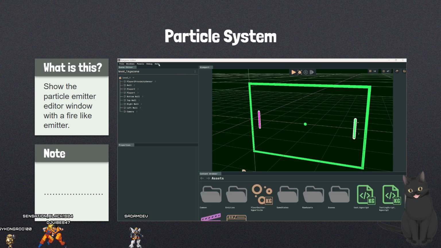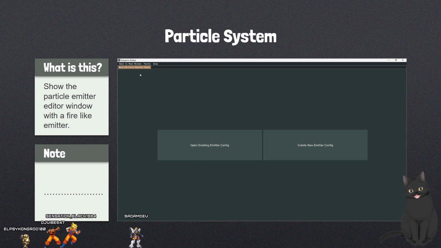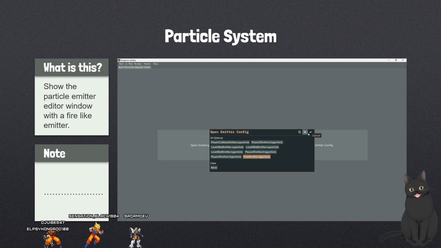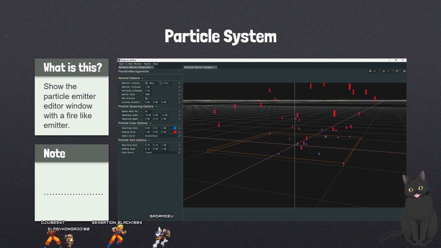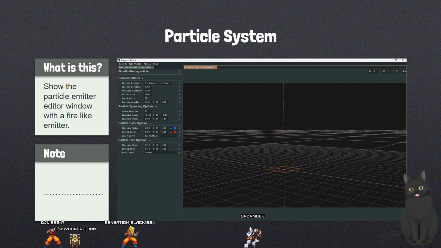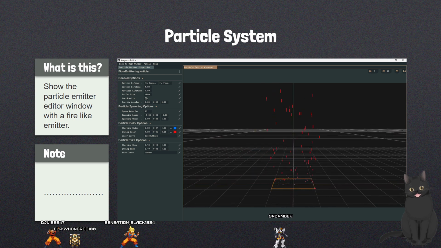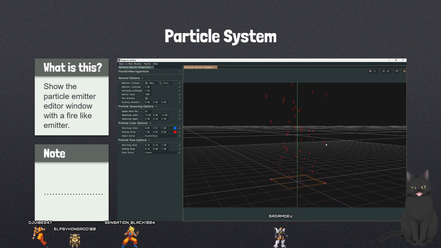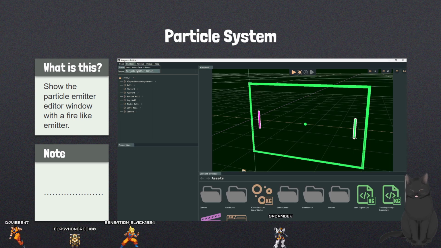You can change different particle specific settings, different emitter settings. You can spawn more or less particles. You can modify the buffer size. You can enable gravity. Yeah, change colors and whatnot, particle sizes. So there's a bunch of things you can do with it currently. There's a lot more to add though.